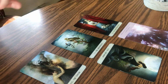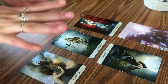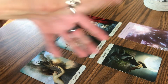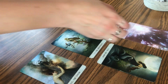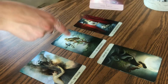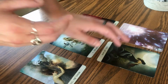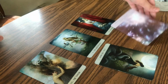But for others of you, if it's not about another person, if it's about you and you're hiding something, and once again, if somebody's hiding something, it could be for good reason, especially with the Hierophant in reverse. If whatever you're hiding is so unconventional, or you deem it so unconventional that you feel like you need to keep it hidden from others around you, just know that there are people in the world, maybe in your community, but in the world in general, who are like you. It's not that abnormal, whatever it is that you're trying to not let shine through, and you just need to find them. That's what this is giving me right here, star family.